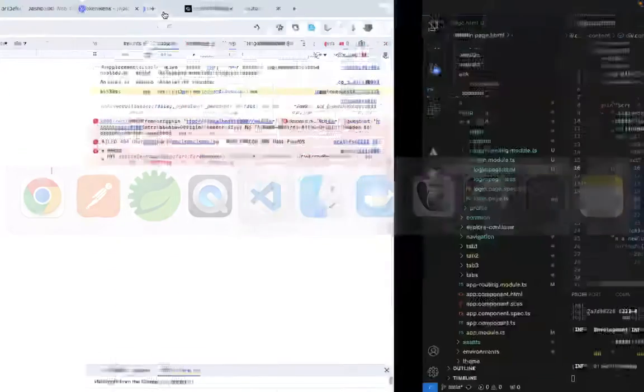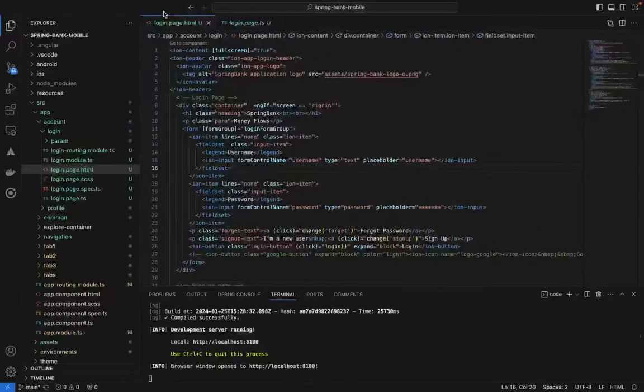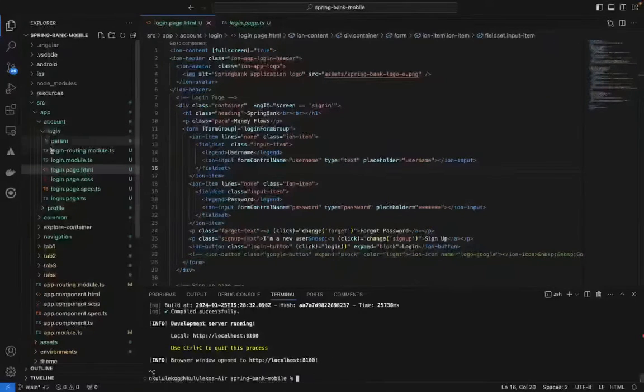So go to our Visual Studio Code or your preferred IDE for your development. Then we go to our login page. So first things first, I want to show you how you can go about to have your login page, just like I have here. So the pages are green or color coded because I made changes or added new files and they're not committed as yet. So the moment I commit them, they will be white like these ones here, which have not changed, or have been committed to my Git repository or my version control.